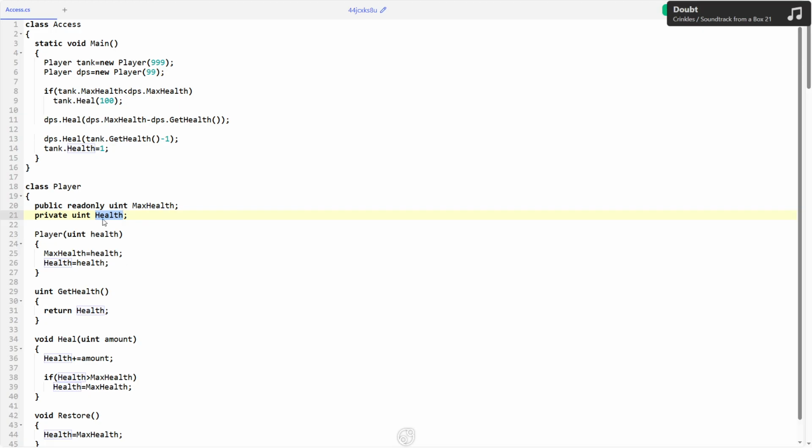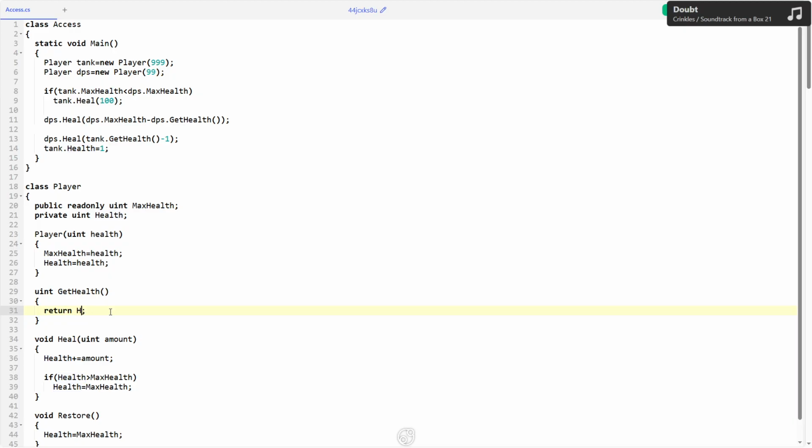Remember, health is not visible to anyone outside, but it's perfectly visible in here. So in getHealth, the code will see we're referencing a field. It will now go and read the value on the heap, the actual number that is stored in health, which could be anything.